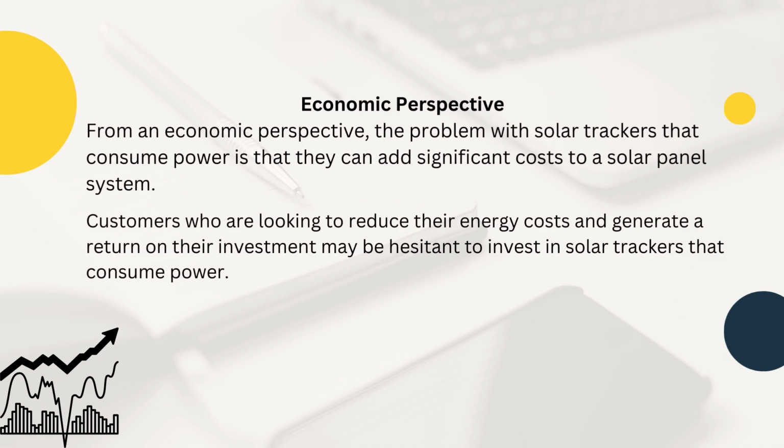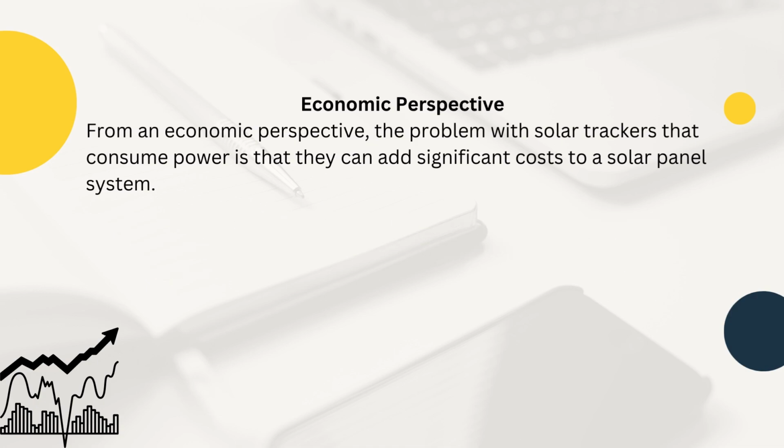Now, from an economic perspective, the problem with solar trackers that consume power is that they can add a significant cost to a solar panel system. Customers who are looking to reduce their energy cost and generate a return on their investment may be hesitant to invest in solar trackers that consume power, as they may not provide a significant enough increase in energy output to justify the additional expense. Most of the customers for solar panels are farmers and small industries, which cannot afford solar trackers because of their high cost and lower efficiency.